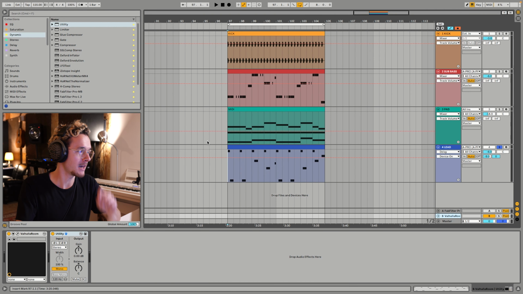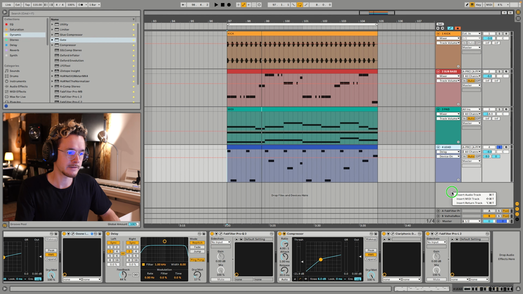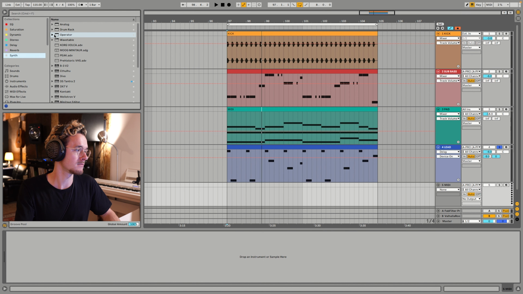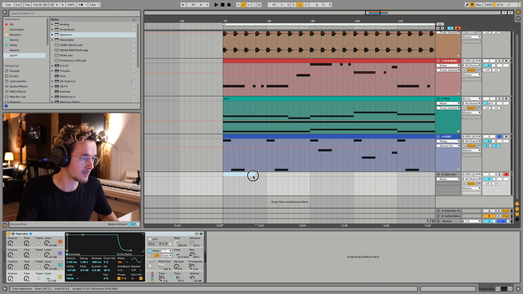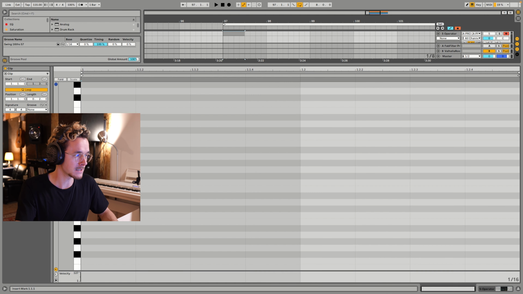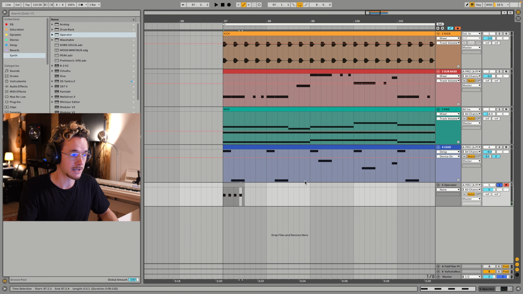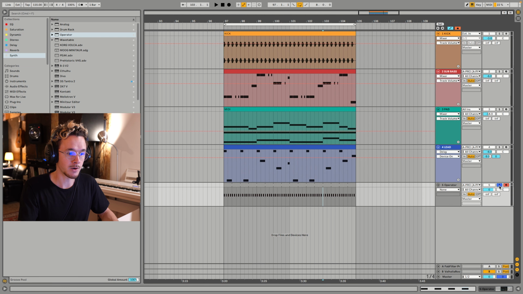I want to add a gate to this channel, so let's put the gate on here, and then I'm gonna add another MIDI track and just insert here Operator, so just a random synthesizer, and then I'm just gonna create this trigger signal. So this would sound like this, and let's just loop this, and now you can turn it off again so you don't hear the trigger signal.